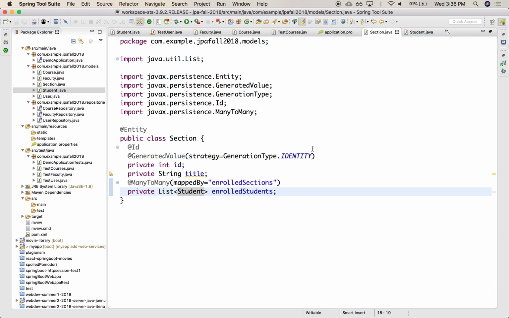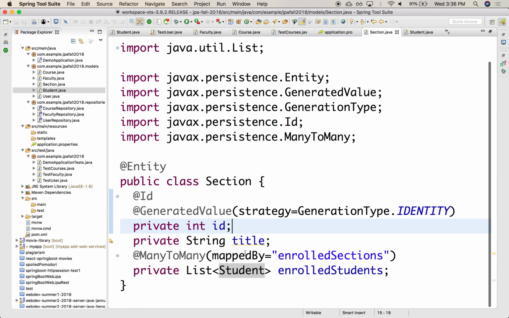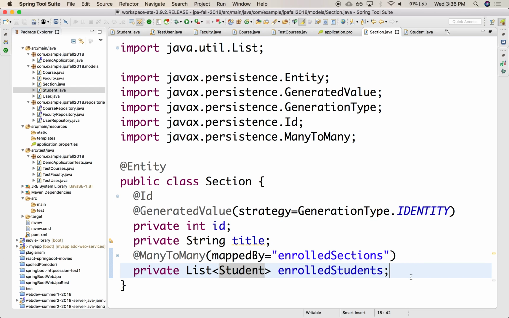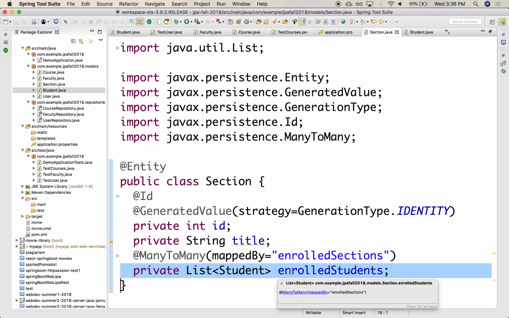Let's go back to the section. The section wants to know the student, so now it knows who it is, the student. There we go. What else do we need? Notice that we've established the sections that have IDs, unique identifiers. It has titles, so the name of the section, and it's going to keep track. Each section will know which students are enrolled in that section, right? So that's a very common use case. You select a section, the section should be able to tell you which students are enrolled in that section. Or from the student's point of view, you'd like to be able to say, select a student, it'll tell me what sections that student is enrolled in. So they point to two different things. Obviously, they overlap.